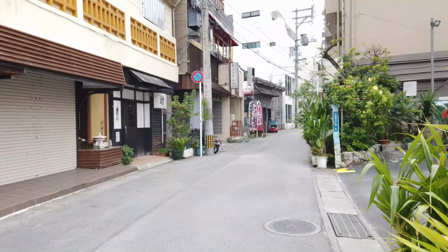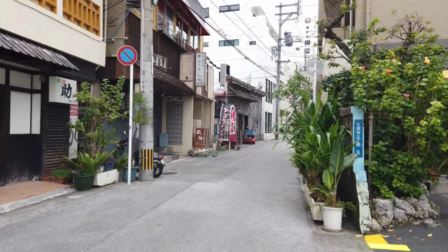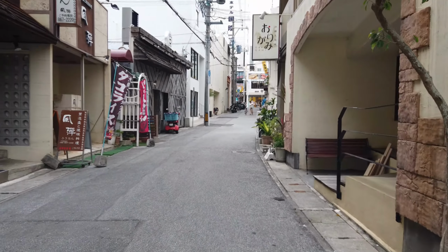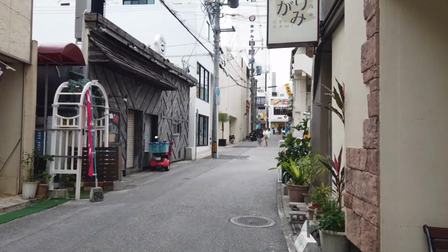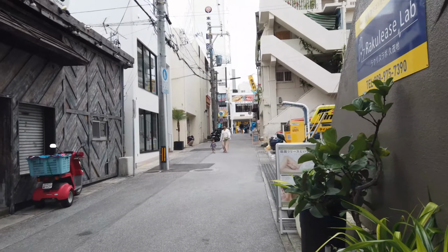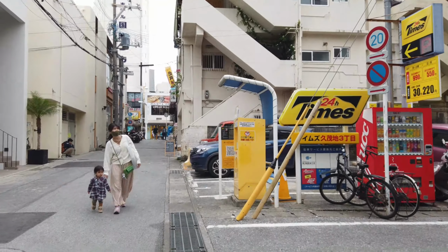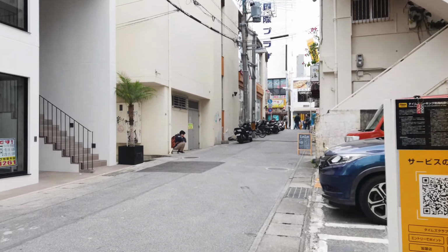Carry on. Lots of people will know these streets and these routes well, because we're right here, and I imagine there will be lots of people coming and visiting or maybe using that car park. So if we just walk up this little alleyway, we'll find ourselves directly on Kokusai-dori, which I guess explains why it's just so expensive.